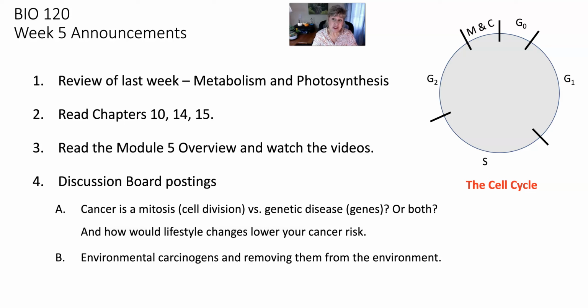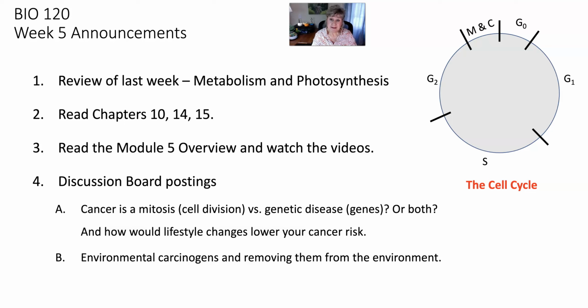And then we have the G2 phase of the cell cycle. This is where we have all the cellular machinery that is produced or replicated, depending on what they are, in the cell that are needed for cell division. So the centrioles, the mitotic spindle, which includes the spindle fibers, etc. All that machinery that's necessary for cell division gets replicated or produced in the G2 phase.